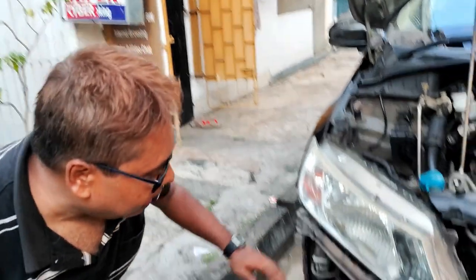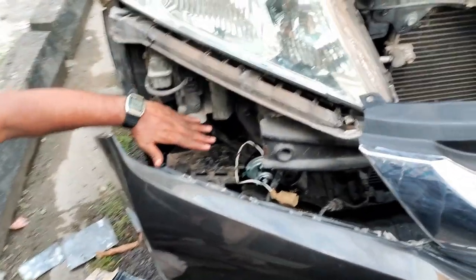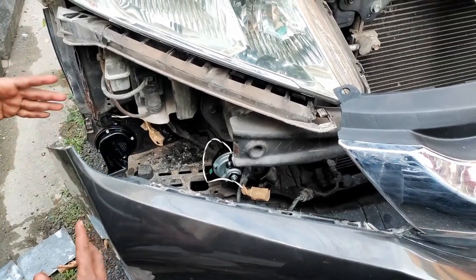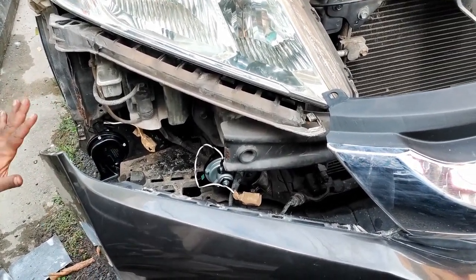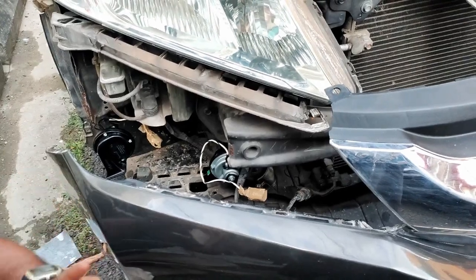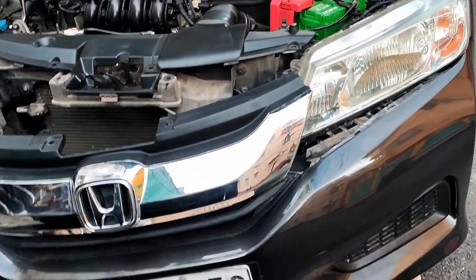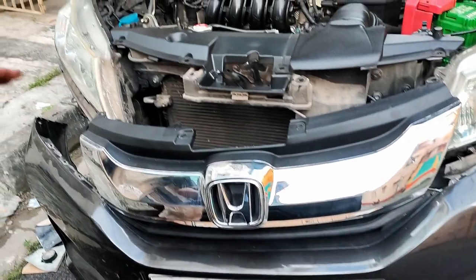So the horn has been fitted successfully. I have placed the horn in the original area. Now the main laborious part of the job is to reinstall the bumper. So that I will do it. So that's for the video. If you can open the bumper, you can easily reinstall it. It's very easy, but you have to take some time and do the job.